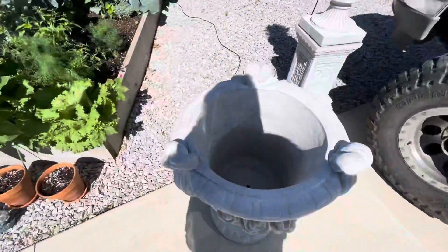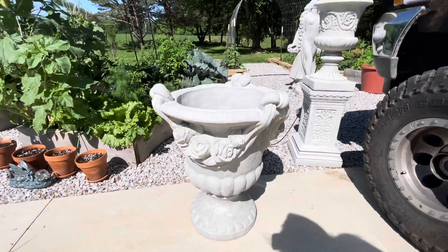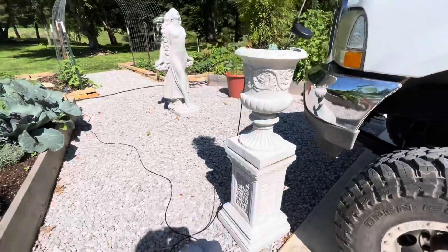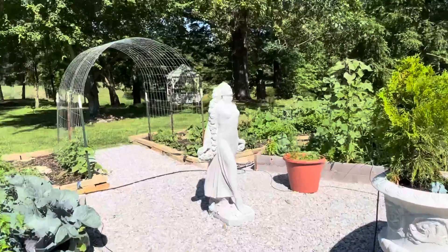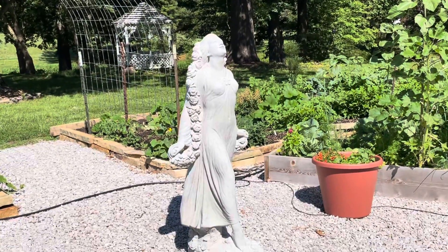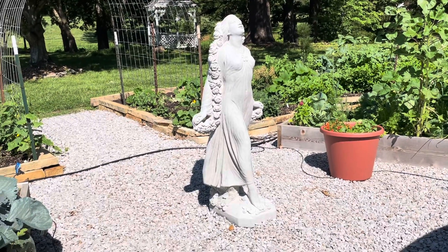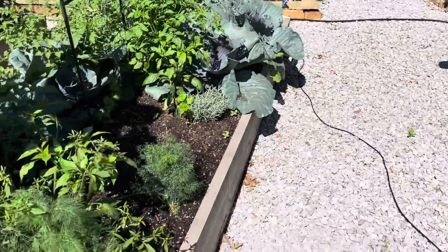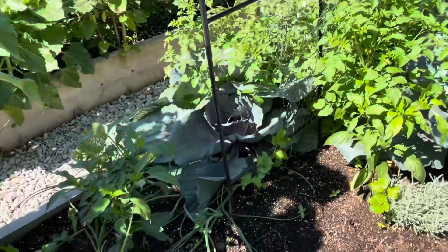These are not planted yet because they just got delivered. This is another rose urn - total of four. Also this concrete stuff is from Community Feed and Seed. This is my new rose lady - isn't she gorgeous? I envisioned her up on a pedestal with all roses growing around her at some point. The hoses you see here are my drip irrigation, which I have lined up but not in the beds yet - we haven't really needed it.